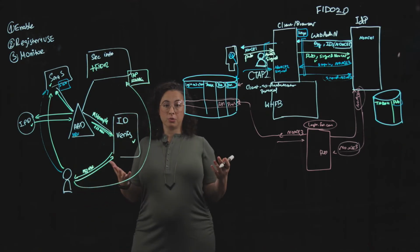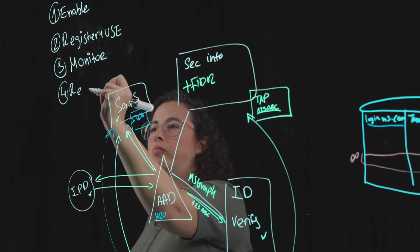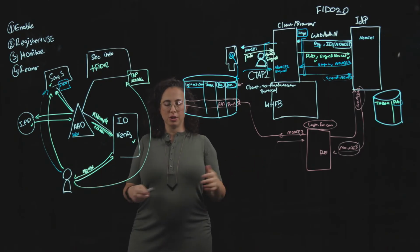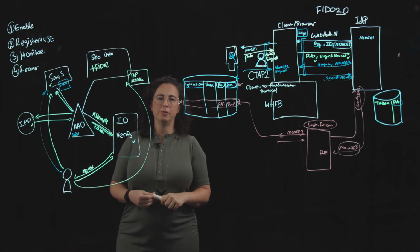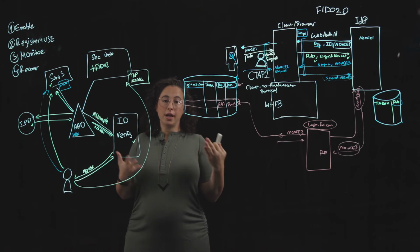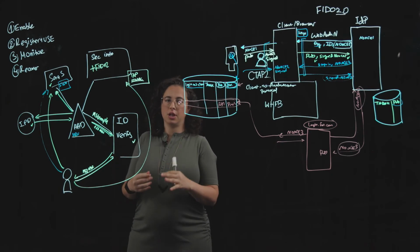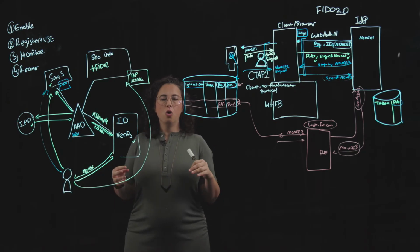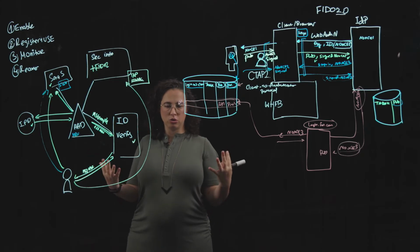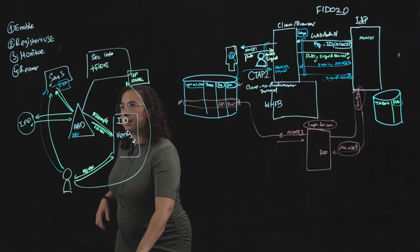Let's go to the next part, recover. As in any multi-factor authentication deployment, strong authentication deployment, you have to think about the recovery process. How do you gain access back to the account when the user maybe just forgot their authentication device at home for today, or when they truly lost all of their authentication devices and they have to gain access back to their account? So for that, we'll go back to the drawing, and I'll use another color this time.